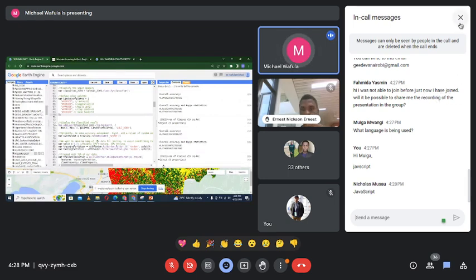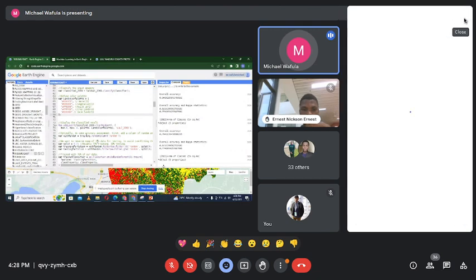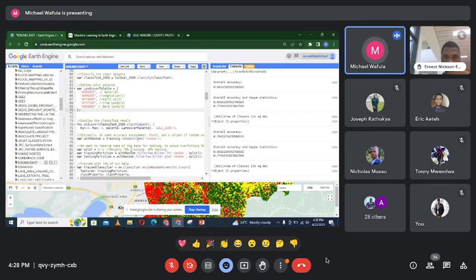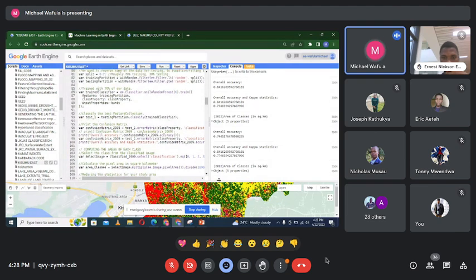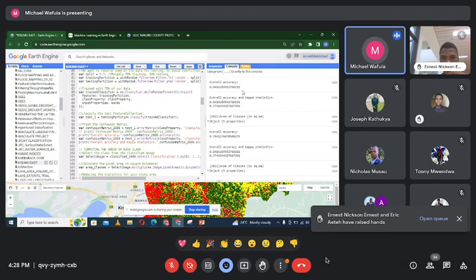For this part in Google Earth Engine, there are already confusion matrix functionalities embedded in it. Maybe I can just show you the code. So here it is. From the error matrix, we can compute the errors so that we can assess how the classification performed. For this part, we can show the overall accuracy and the kappa statistics.